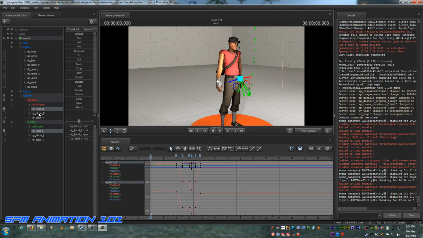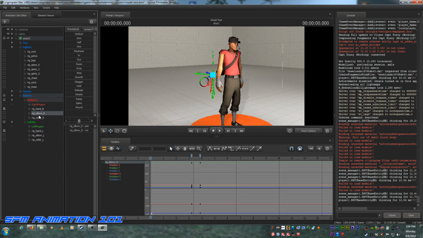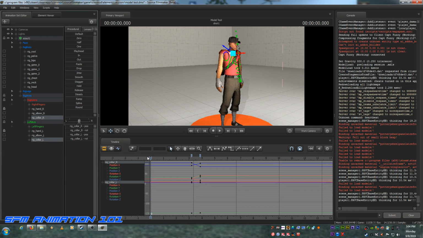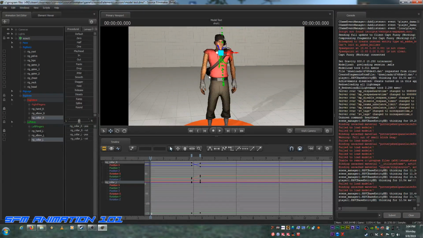So we can fix that by selecting both collarbones, and we are going to straighten them out a little bit. Okay, I should be able to pull the collarbones back down.